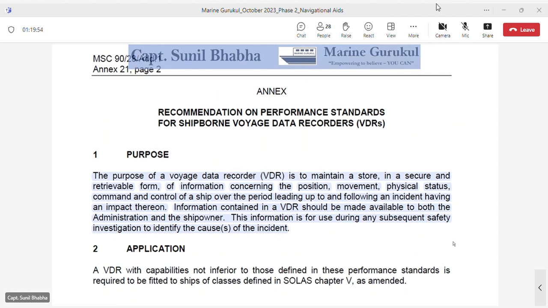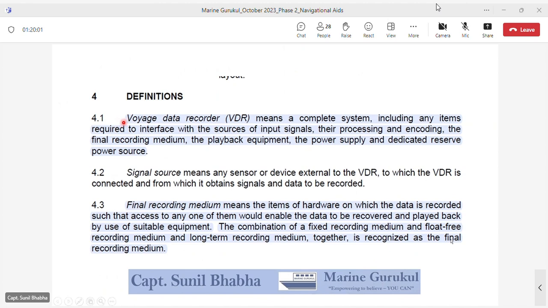Moving ahead now, we come to the definitions.